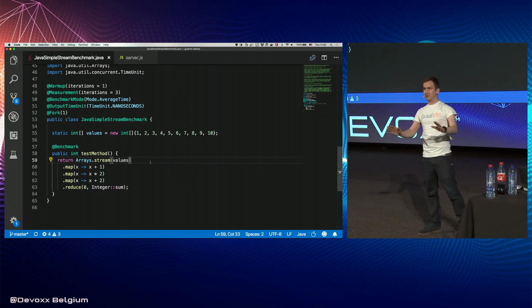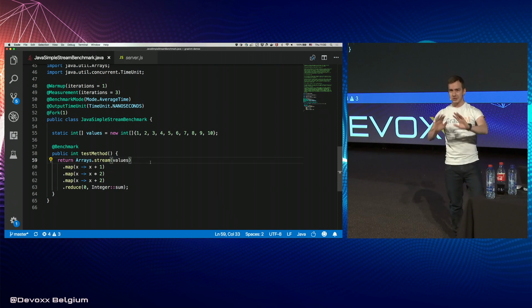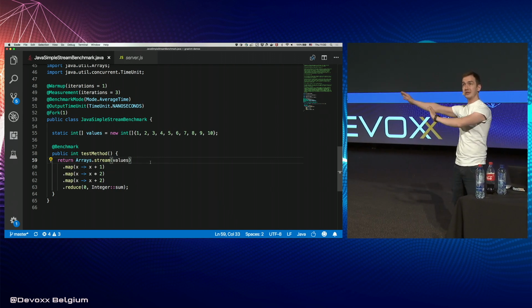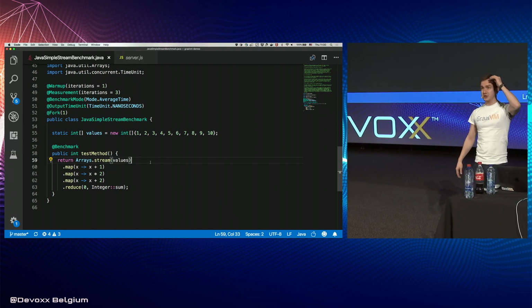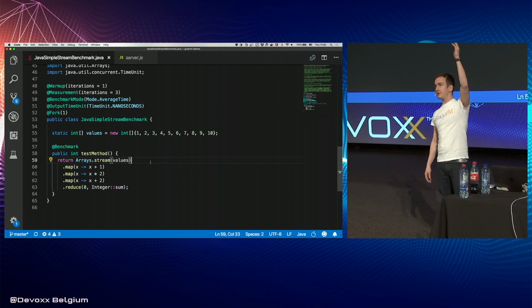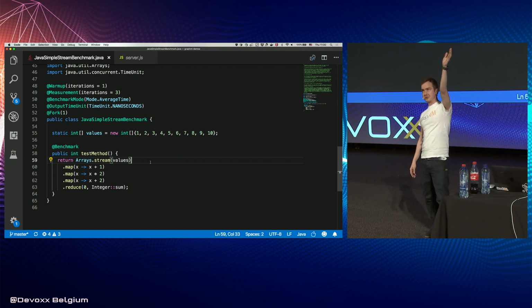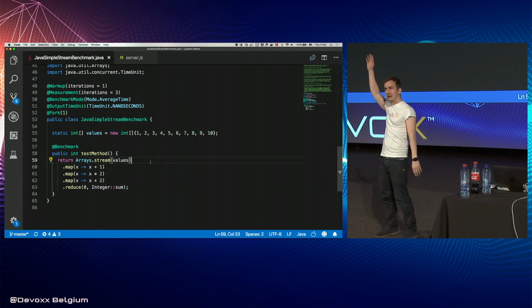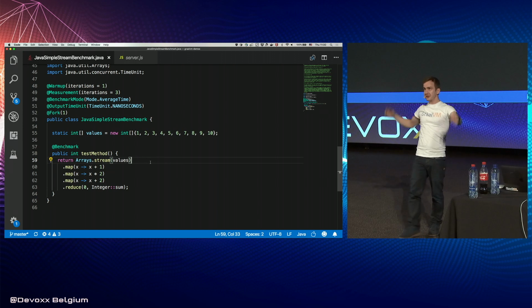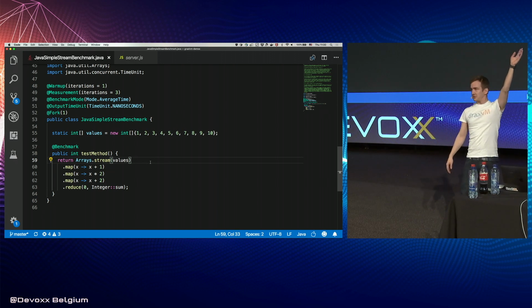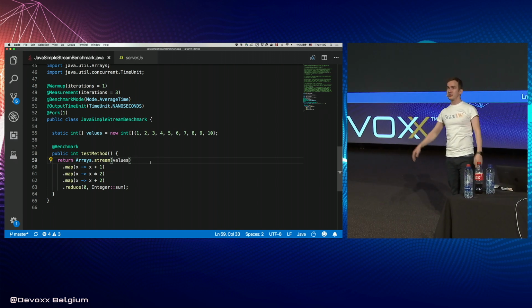Yes, the JVM is a state-of-the-art virtual machine. It's been performance tuned for 20 years. It's a great technology, but who thinks it will be 5% faster or more? Reasonable? 10% faster? 50% faster? Still have people voting?